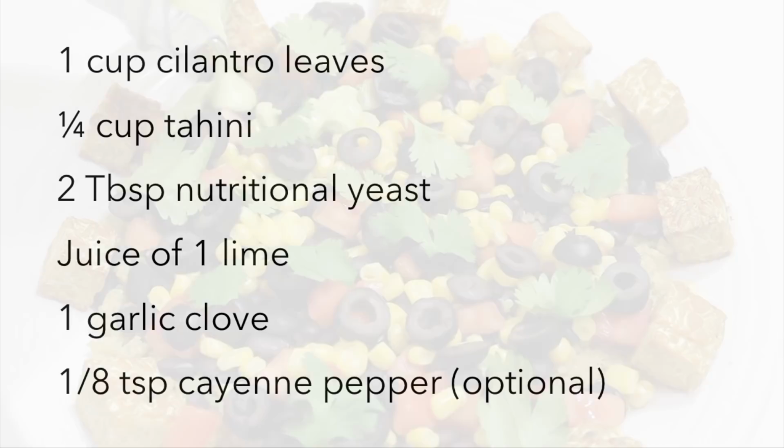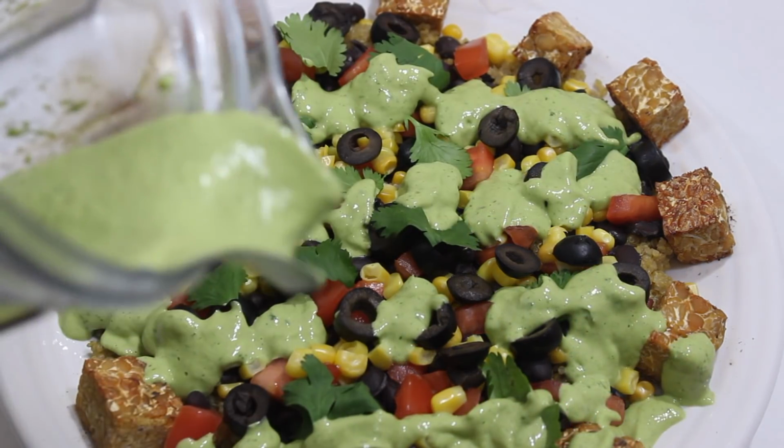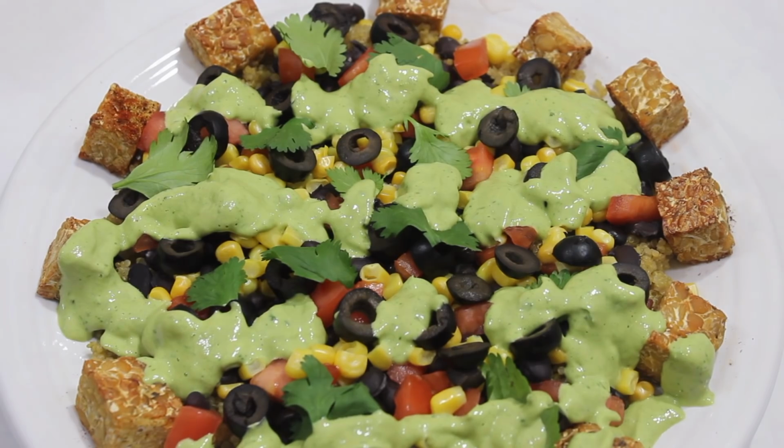I like my sauces to be pretty thick, so I didn't add too much water, and then I poured it over the plate of quinoa and beans and veggies and tempeh. And now that I think about it, this is a really high protein plate, but for the sake of example, I went ahead and made it.